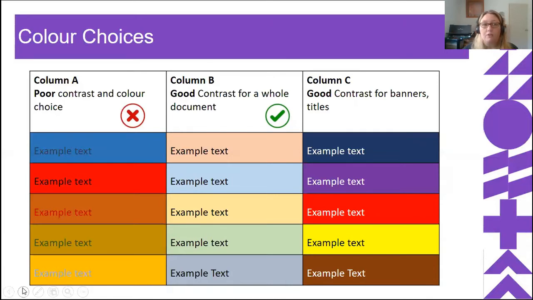If you were asking the question, you know, what kind of background should I be using? Your front slide, go with the column C items and your banners. But if you were looking for a content, then a pale background with a dark text will probably meet the majority of needs. But of course, if you have someone in your group that you know have specific needs, then you need to speak to them, because there is no such thing as a fully accessible resource. Everybody is different. These are suggestions, things that you can do to meet more people's needs and to make those reasonable adjustments.